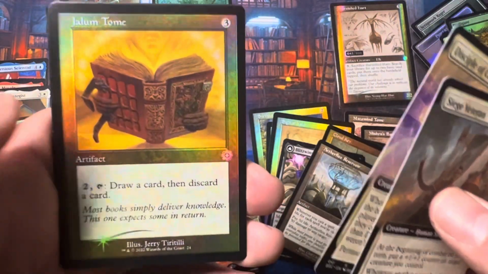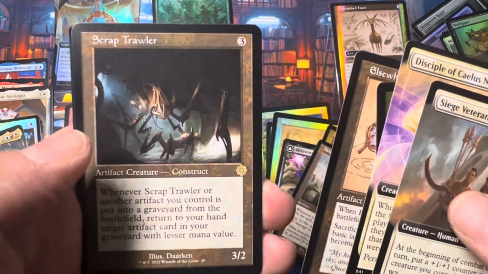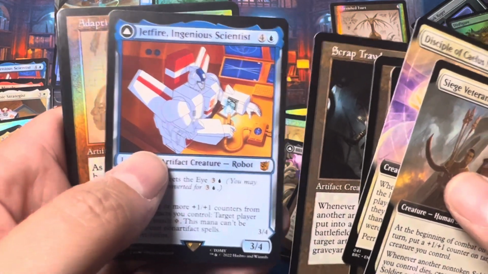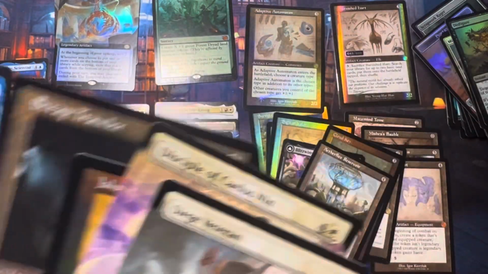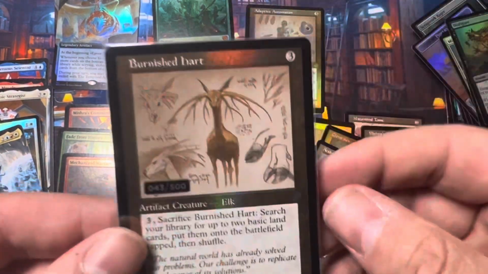Lake in the Woods, Mythic. Siphle. Tome. Elsewhere Flask. Scrap Trawler. Jetfire. And imagine. Nope, not going to happen. Ah, an Adaptive Automaton. Again, because we got the... I thought maybe there's a chance. Ooh, boy. Wow.